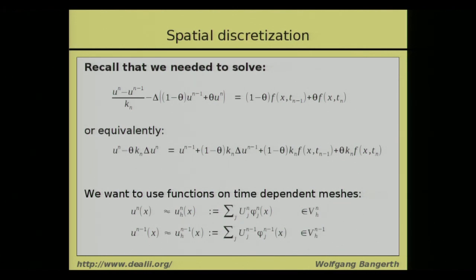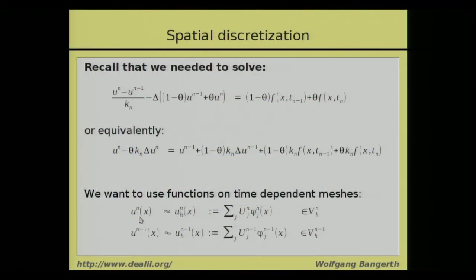Now, let's come back to the issue of using different meshes at different times. If you use a different mesh at time t_n as opposed to time t_(n-1), then the finite element space is also different, right? I need to use different shape functions at time t_(n-1) as opposed to time t_n. And so let me show this to you here.